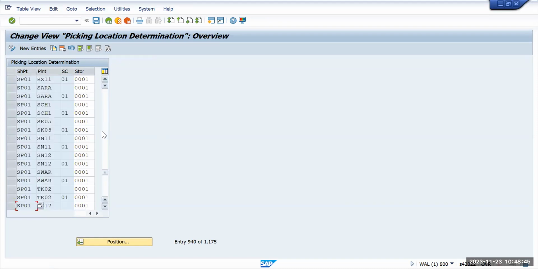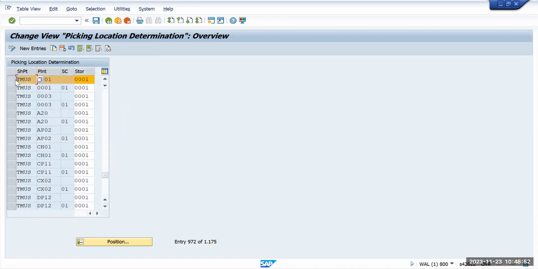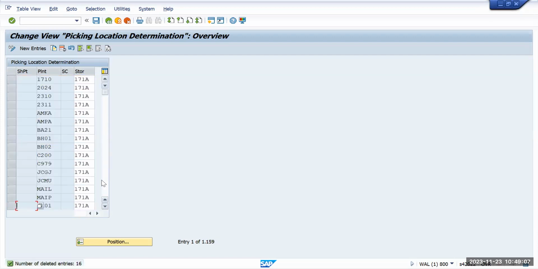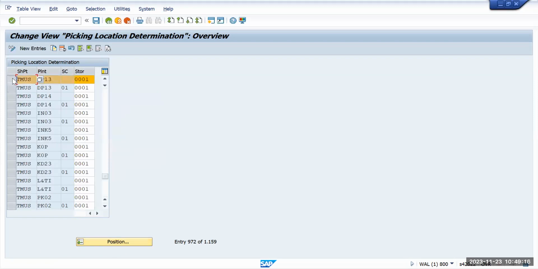Deselect all. Tata Motors US. Let's go to Tata Motors US again.